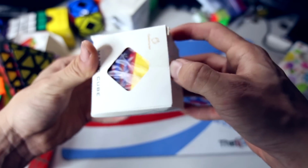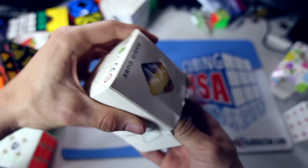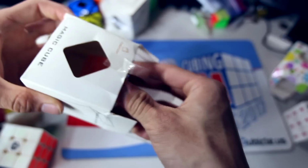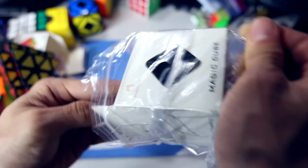And there we go. As you can see, these are two Cube Twist boxes, but they seem to have stands and other things inside them. So let's quickly open this up and see what I have. It's also taped shut, but I think my sharp fingers can make it through the tape. And let's see what's in here. Oh, never mind. Nope, this is something I ordered, and this is actually something that was rare for quite a long time until Cube Twist re-released it.